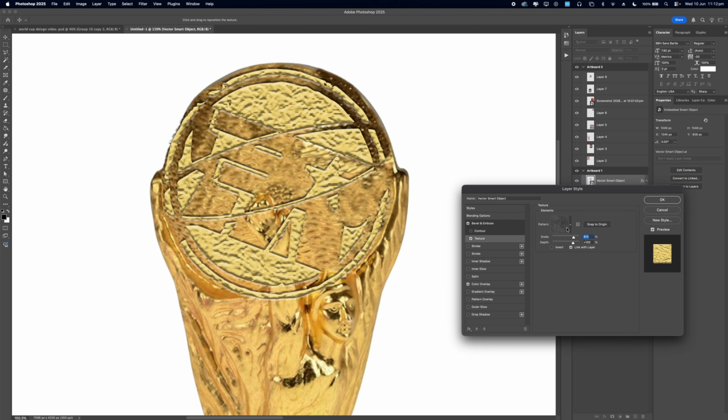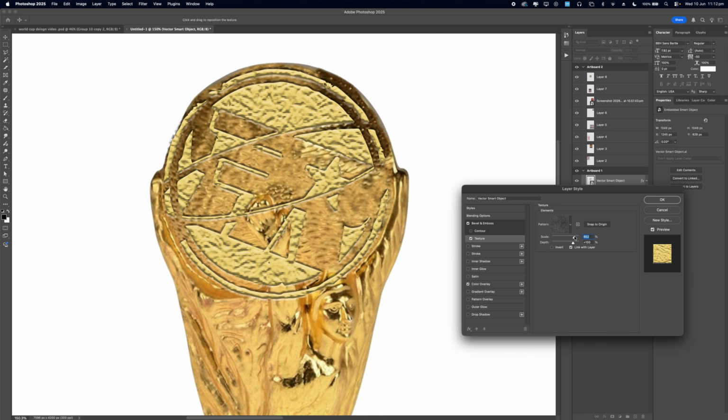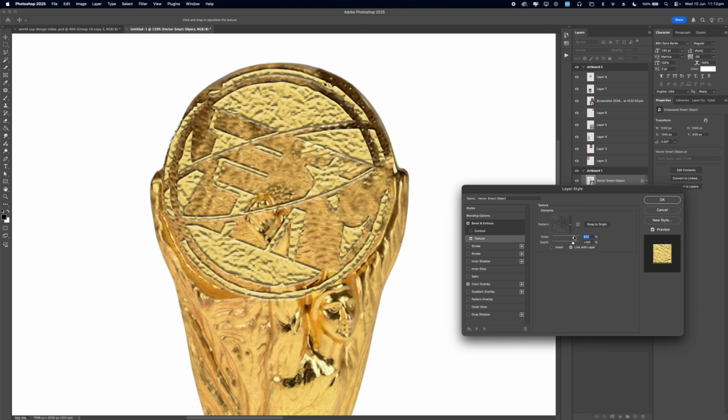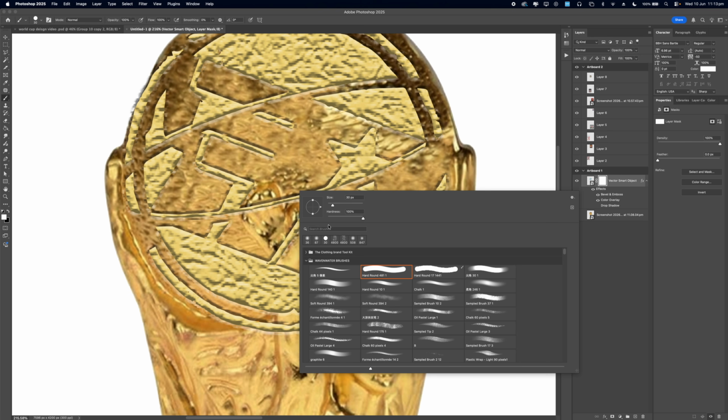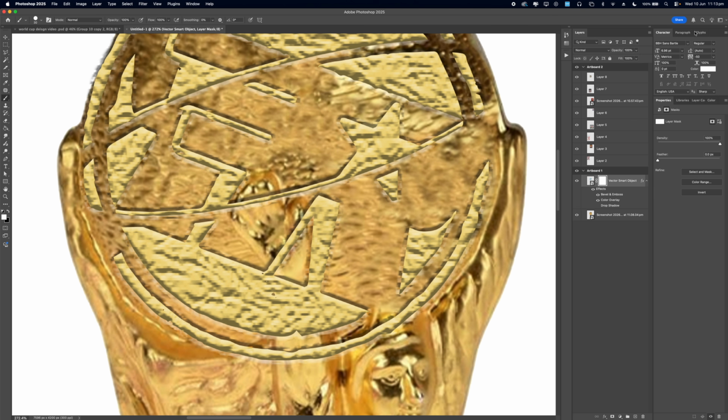Now with this bevel, we're going to go into the textures and turn on the textures panel. From here, there are these 3 options and I want you to select the grass one. We basically just want to make this blend in as much as possible. From here, we're just going to add a mask and go in with a brush, hard brush this time, and then just remove the excess.